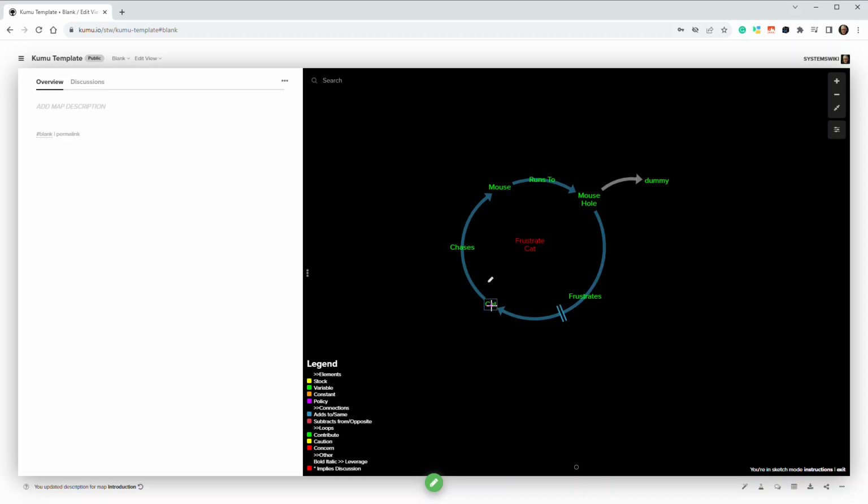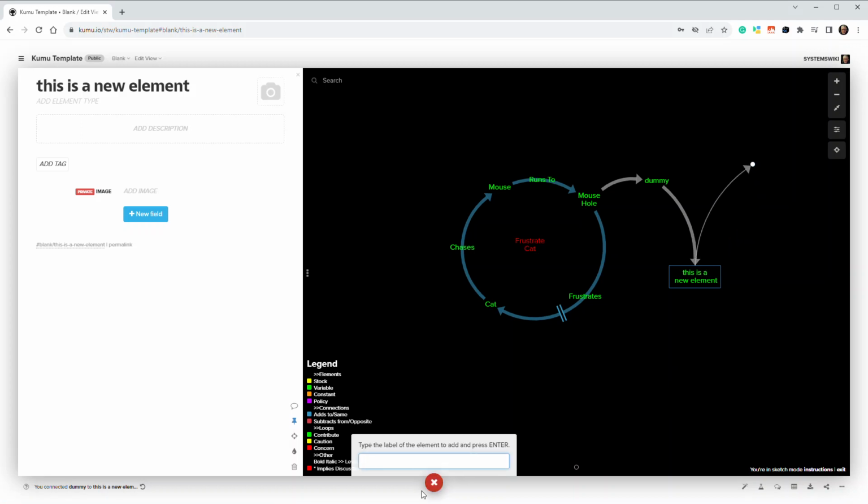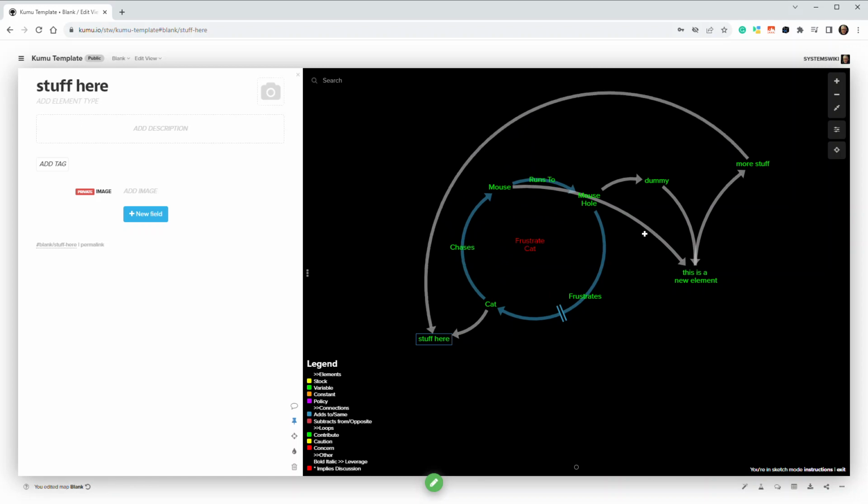If you mouse over an element, it automatically turns into, instead of holding down the Alt key or the Option key to drag something, you can go ahead and drag, and this is a new element. All right, so you can do that very rapidly as you see fit, without having to hold down any other keys. You can just draw and connect. And if you mouse over a connection, you can go ahead and reposition them, which makes it very easy.